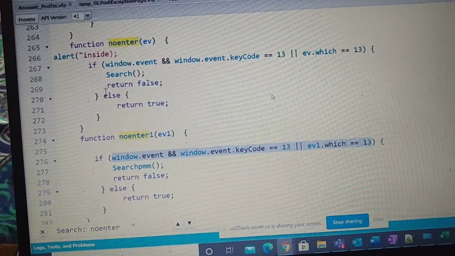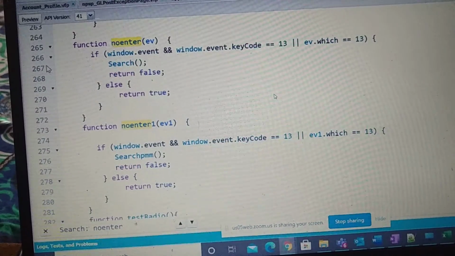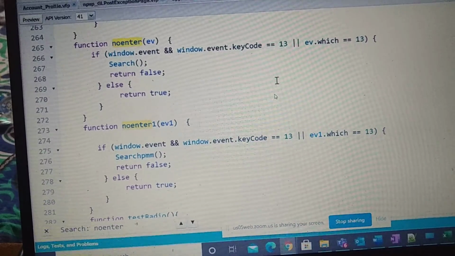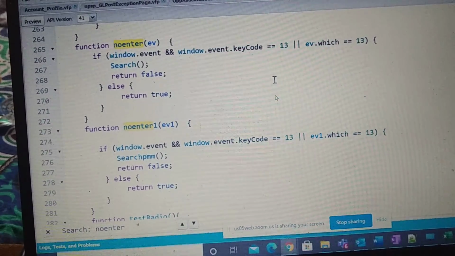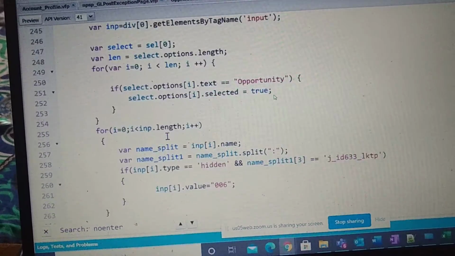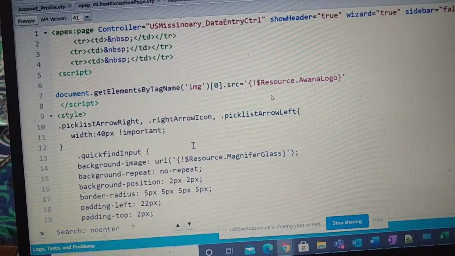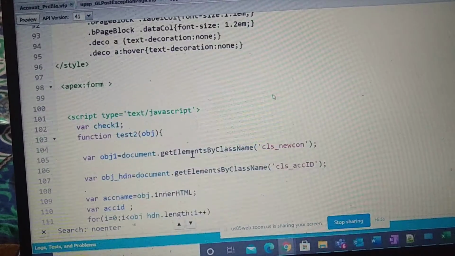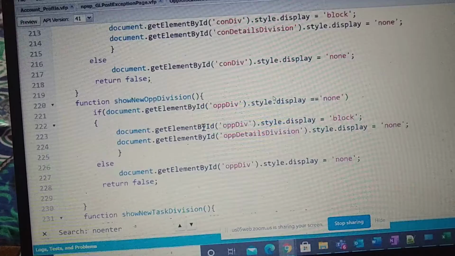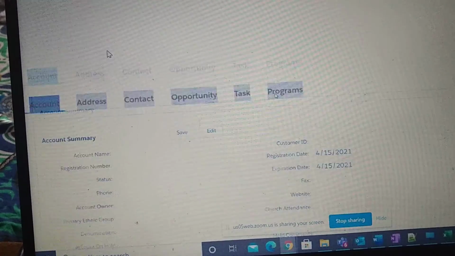But what I'm seeing is after I have added this, there is no problem with what we are using, but this particular page needs code refactor, which is really required. The reason is, see the output here.